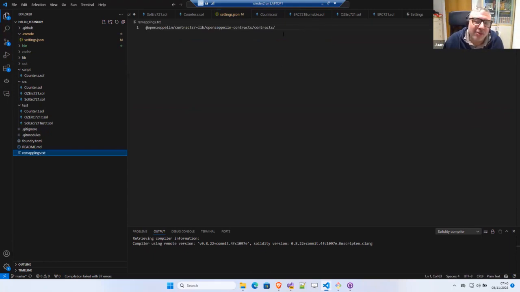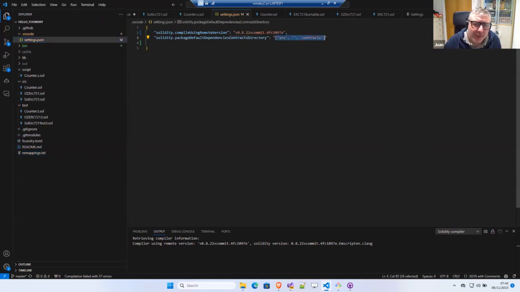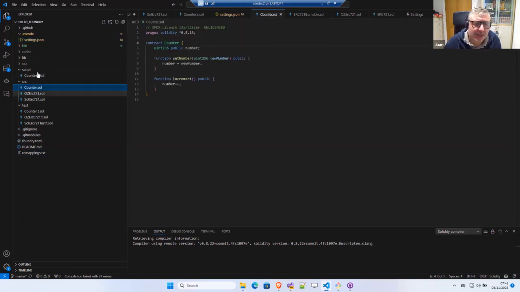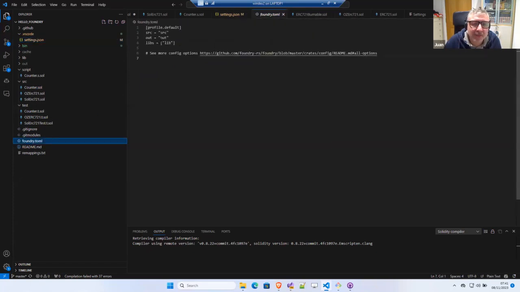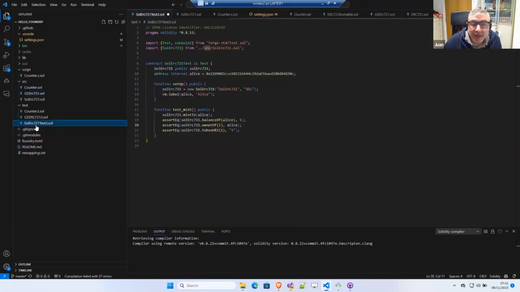Obviously, you could do that through remappings. Actually, Forge creates the remappings for you as well if you need to, and it is super helpful. But to me, ideally, if somebody opens VS Code, it should work straight away. So I try to default this, but I need to check it again. It sometimes works and sometimes doesn't. But mainly you need to know about this if you're already using Foundry, where the source directory is and so on. That's one of the major things that we see people having issues with.